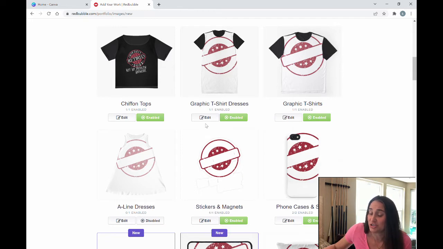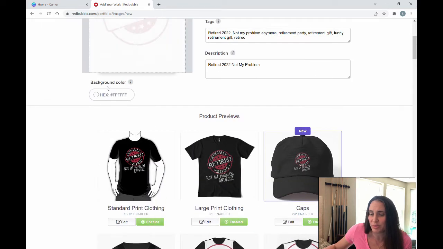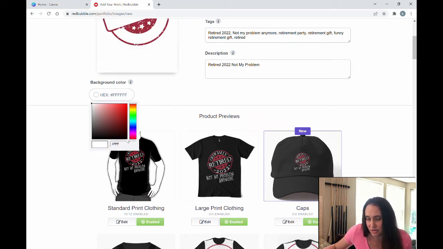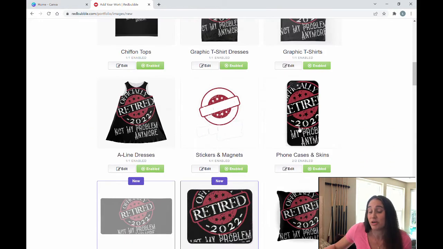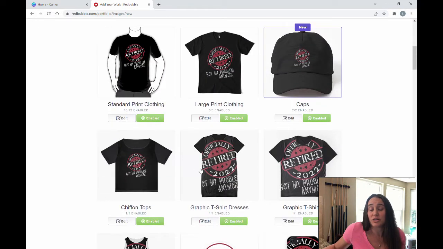Now I'm going to go ahead and show you a little shortcut here. I could go one by one and pick the background color being black for every item. An easier way to do that would be to come up here, and I can pick a background color up here that it will apply to all of the items. So if I come up here and I go ahead and come all the way down to my blackest of blacks, there we go. It should now go ahead and put that on the backdrop for everything. So now I don't have to pick a color for each one. Now, if you want to pick colors individually, you can, but if you want the same color for everything, that is going to be the faster way to do it.